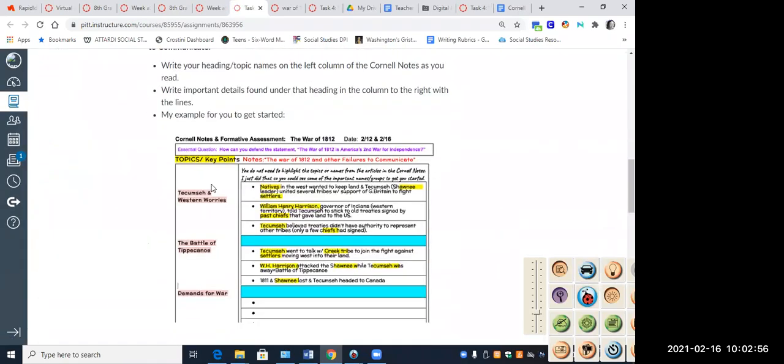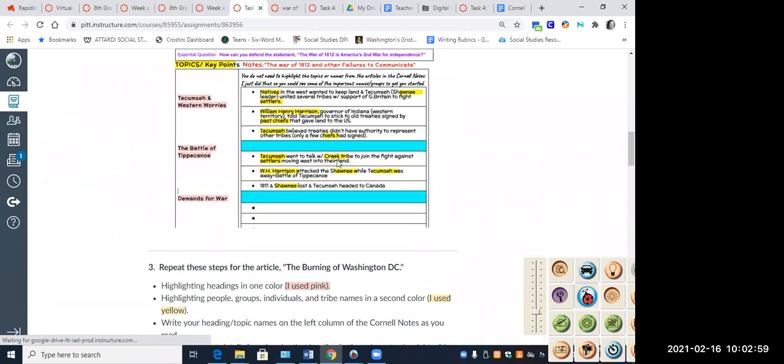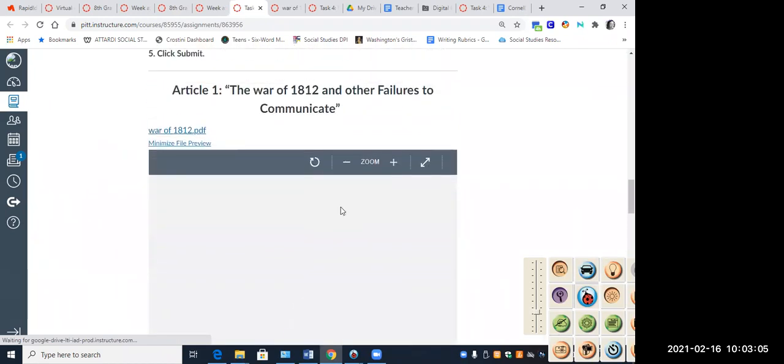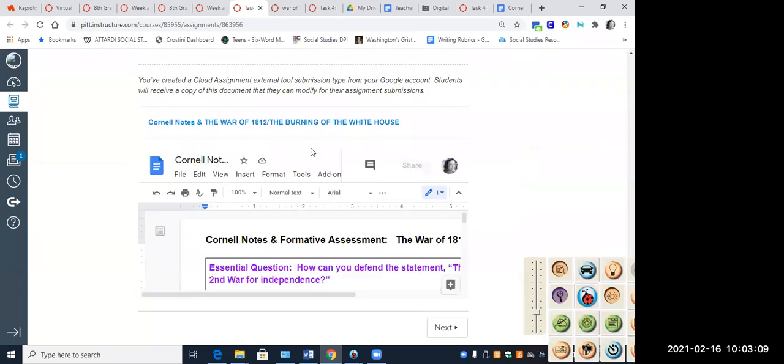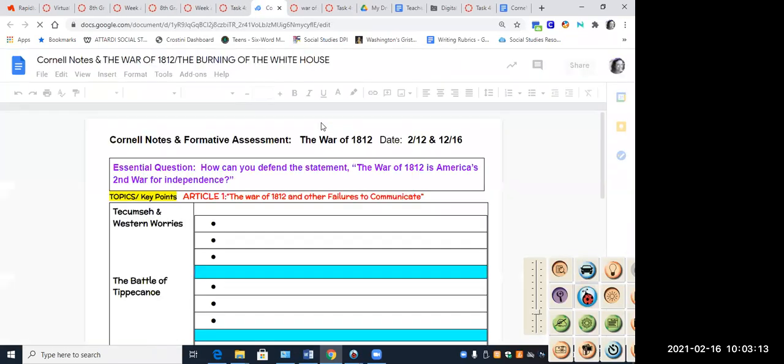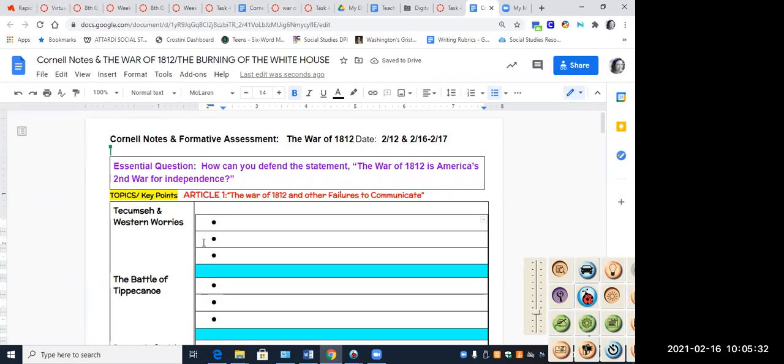And then scroll all the way down. Yes, you can have those answers, but don't waste your time scribbling them very fast right now. No need. Okay. And then all the way down, and there is a cloud assignment here that you should open. So that the answers for this, I gave you the example answers. But let's kind of formulate these together.